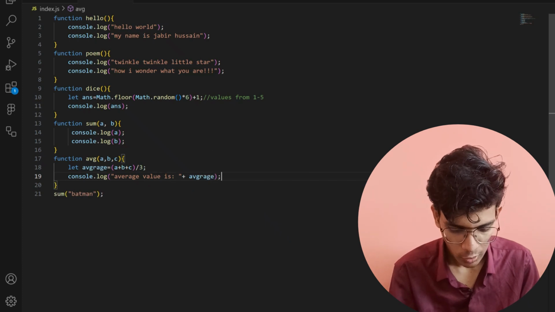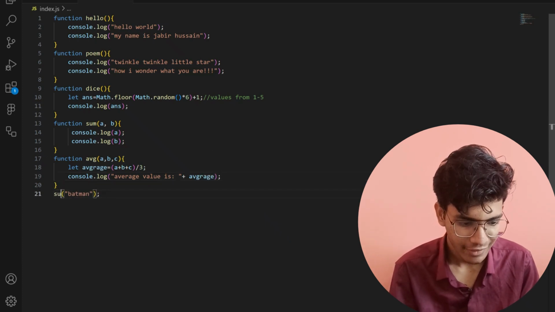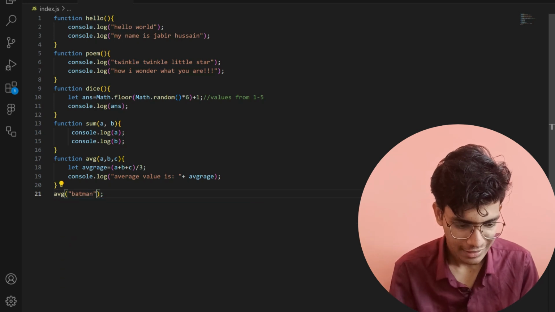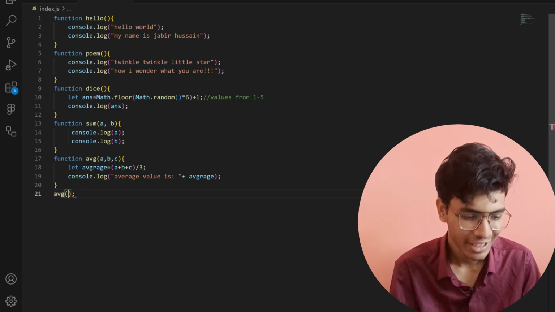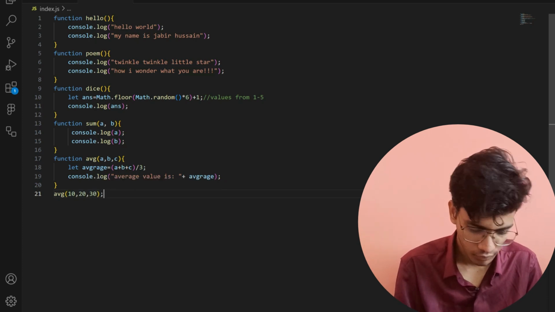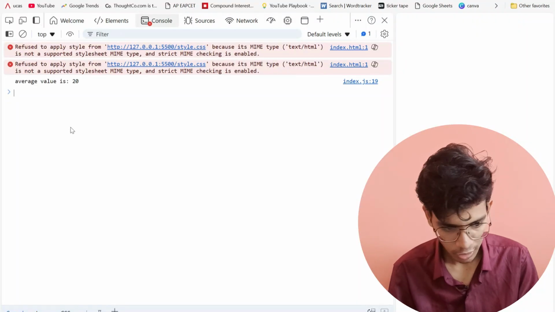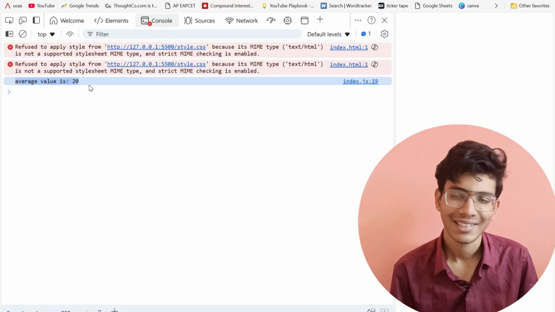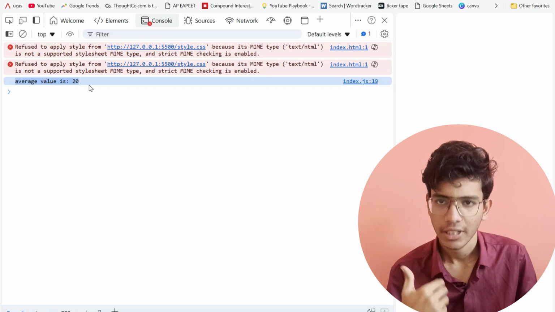That's all. Now let me save and I will call my average function. So here average, and here I need to pass 3 different values, 10, 20, 30. Okay, now let me save and go to the output. You can see that the average value is 20. Like this we use input parameters.